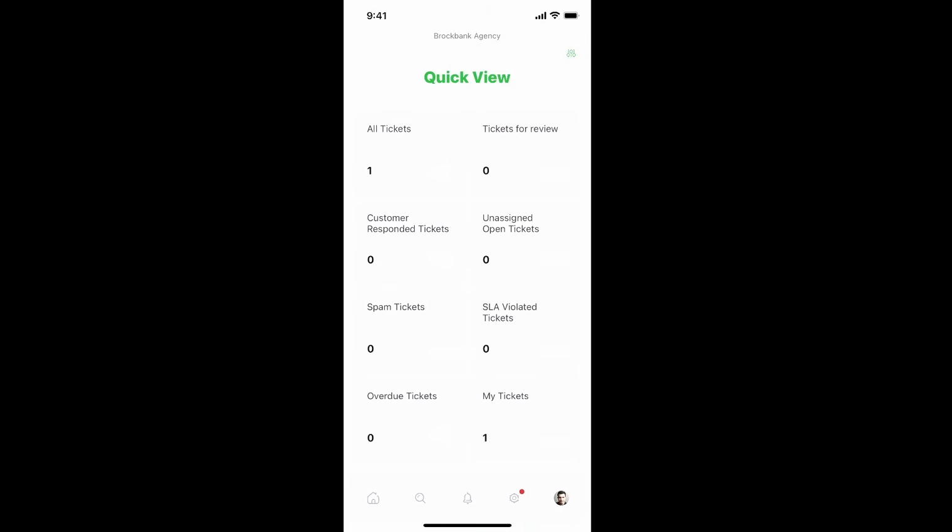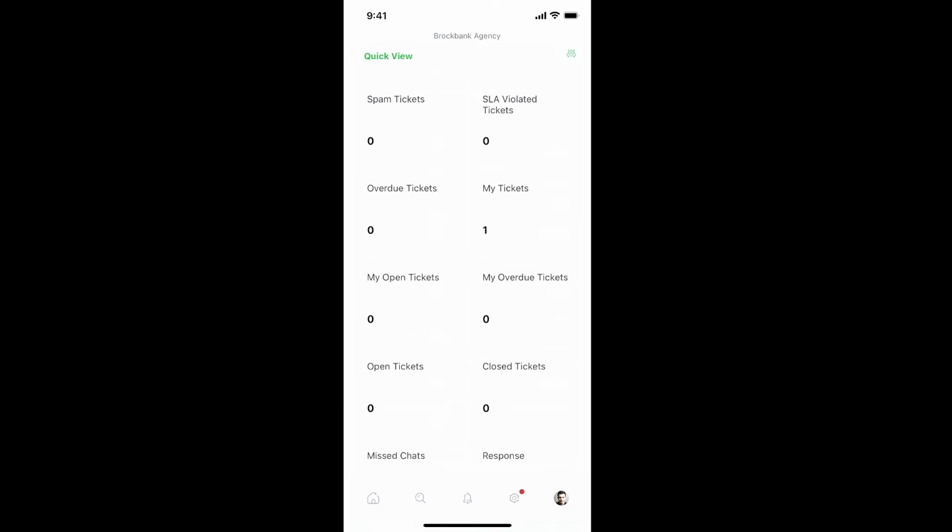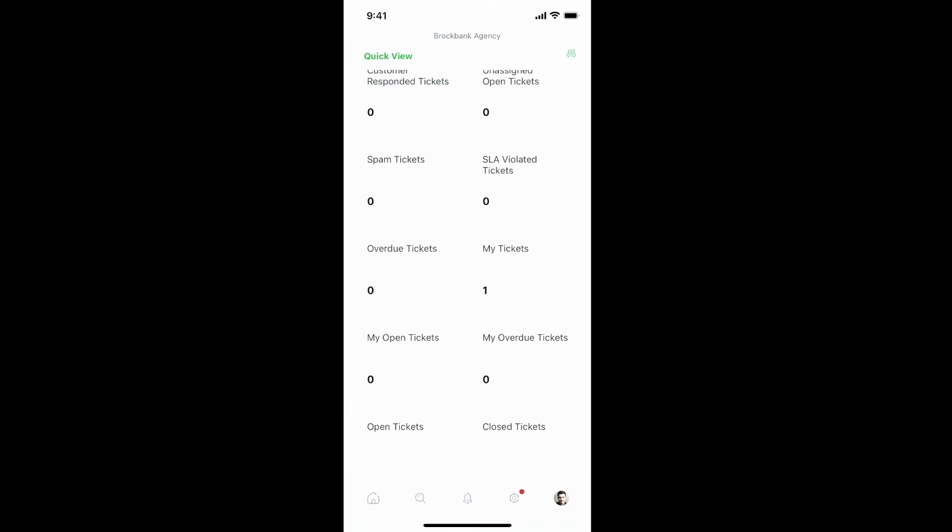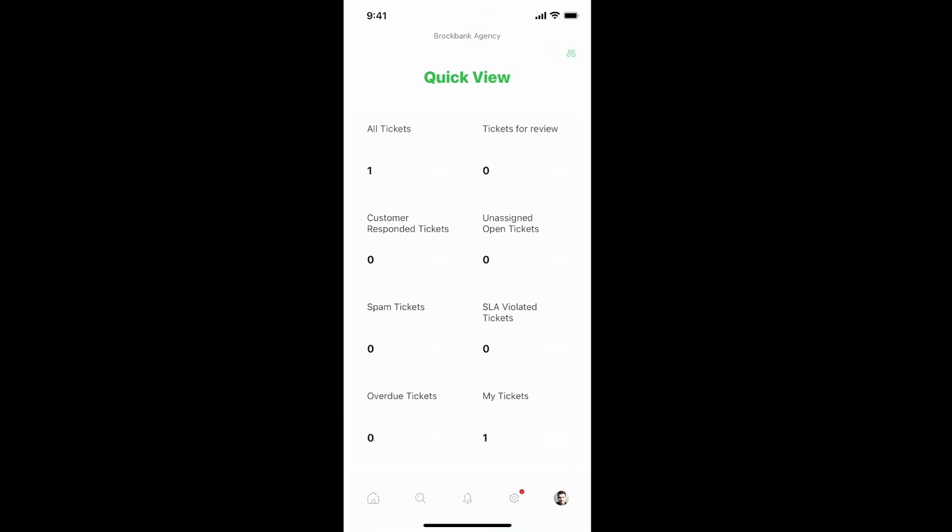And essentially, Zoho Radar, as a mobile application, is a buffed up version of Zoho Desk mobile application for administrators. That's the way that you can think about it. There is some overlap, obviously, right? Because I can view tickets here and do some of the things I can do in the Zoho Desk mobile application. But this is primarily for administrators. So if you're an administrator, get both. You're not going to regret it. You'll need to have both.